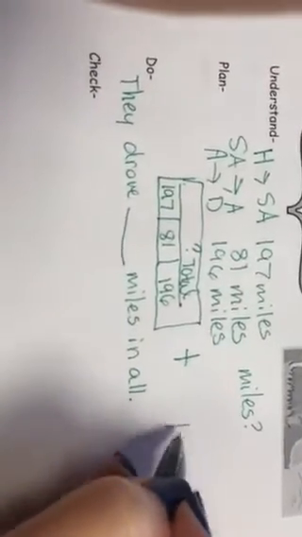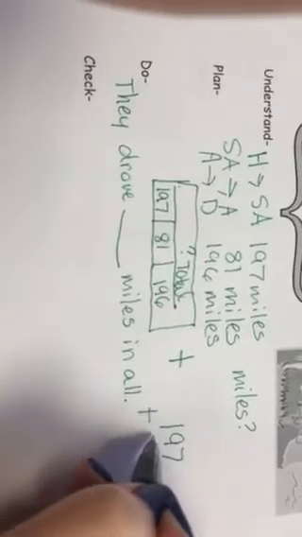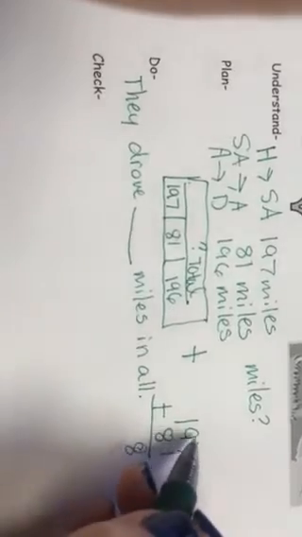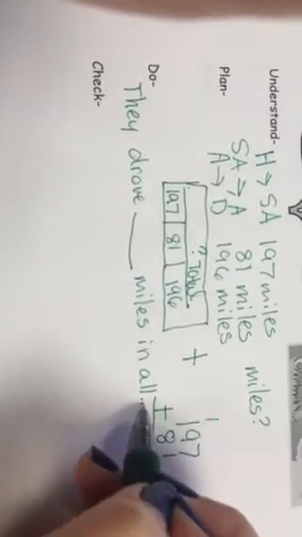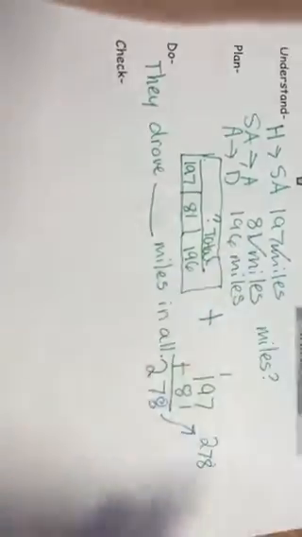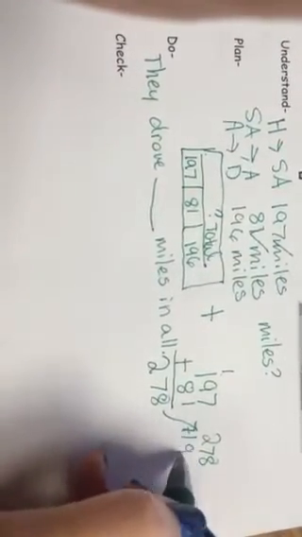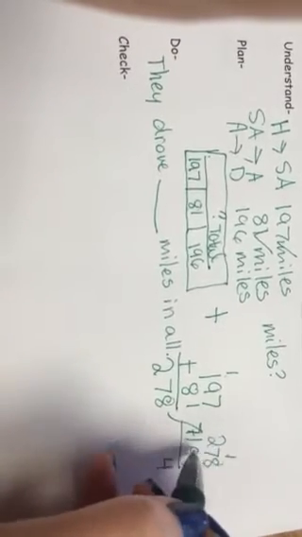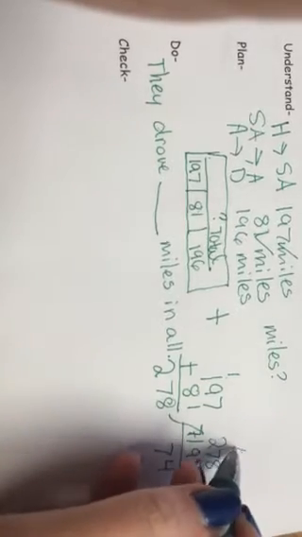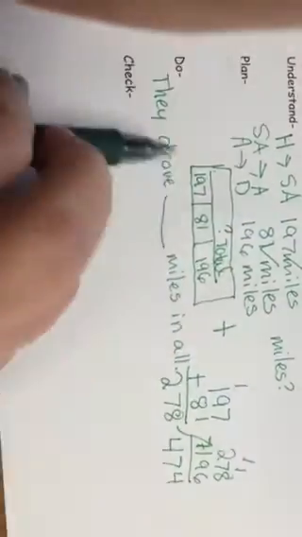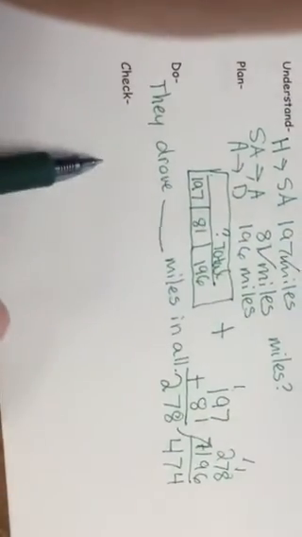If they chose the standard algorithm, I would encourage them to break it up and to solve it as two separate problems. And 9 plus 7 is 17. So we have 278 plus 196. So we've already added these numbers. Now we're going to add 196. We'll say 8 plus 6 is 14. We talked about making 10, so 1 and 9 is 10, plus 7 is 17. 3, 4, so 474.